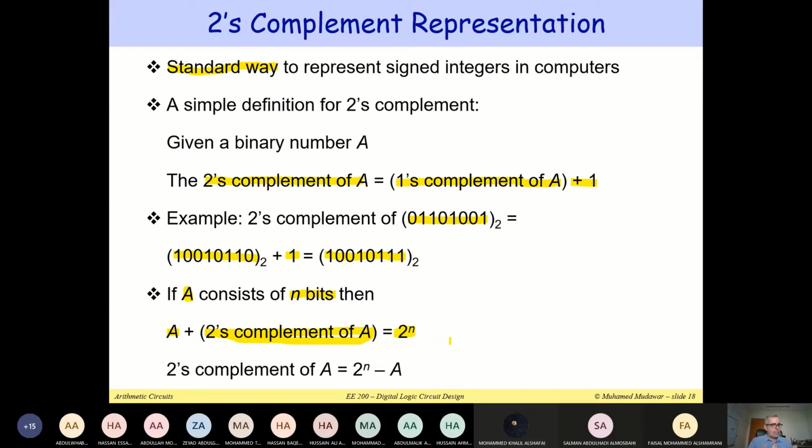So you can think about the 2's complement of A as the negative of A. Okay? So if A is positive, the 2's complement will give you the negative value. If A is negative, the 2's complement will give you the positive value. So remember that the 2's complement is like negation. So the 2's complement of A is minus A. And when you add them in binary, you get n bits which are zeros, plus a final output carry. This final output carry is 2 to the power n. So this carry bit is not really part of the sum, it's discarded. Okay, that's the final output carry.